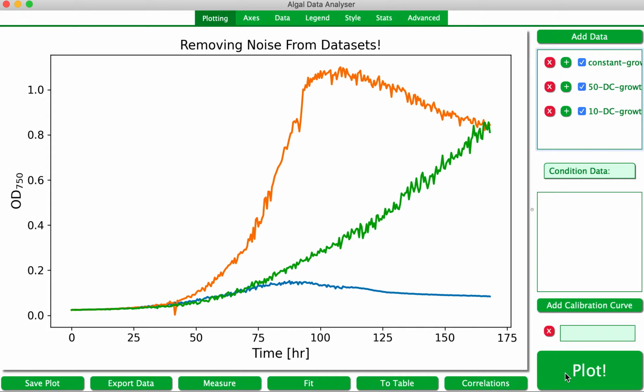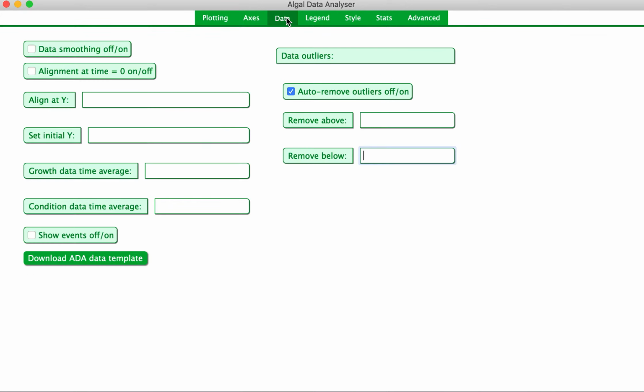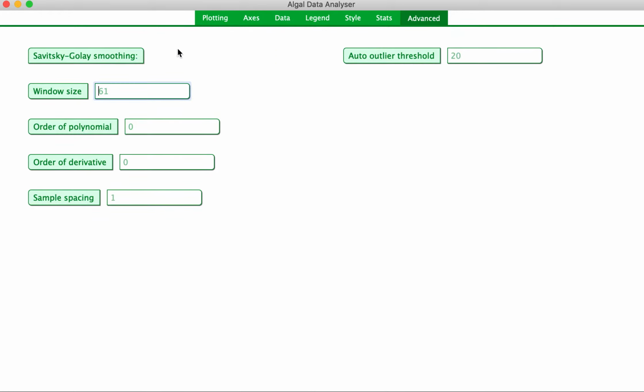So great, I've removed my outliers, but it's still not that nice seeing noise like this. So there's 2 ways I can smooth these curves. Either I can go back to my Data tab and just select the Data Smoothing On Off function. So this uses an algorithm which was developed by Savitsky-Golay.